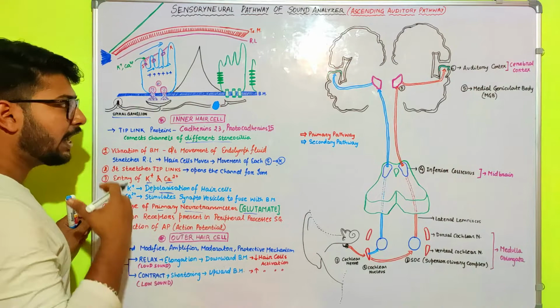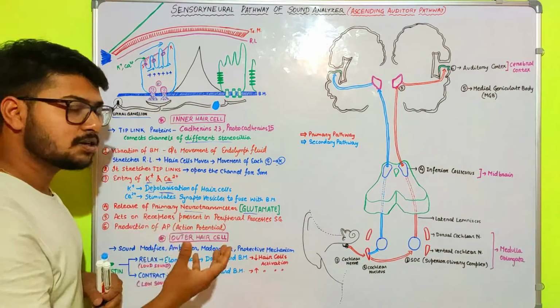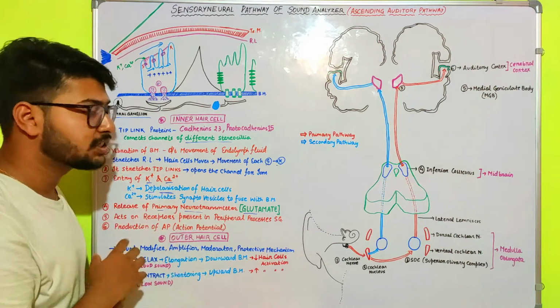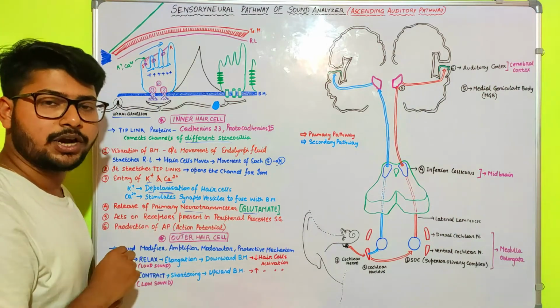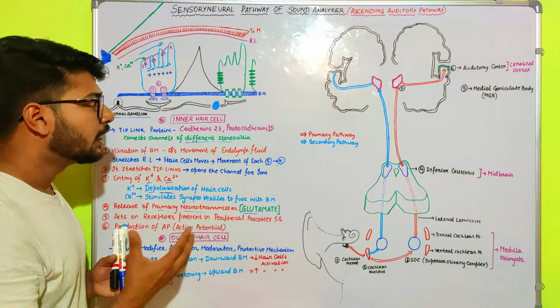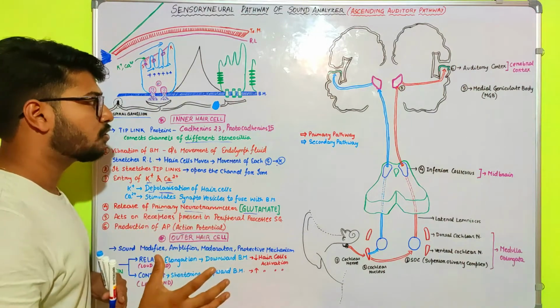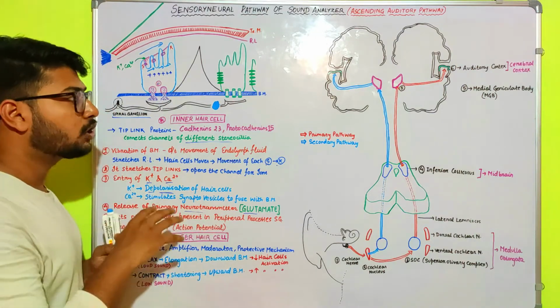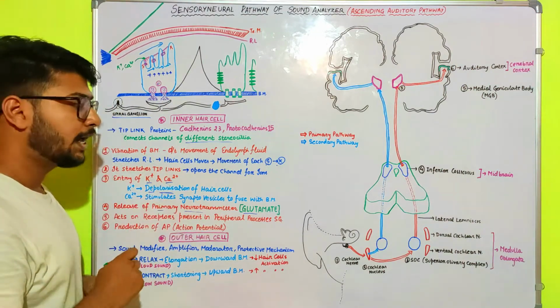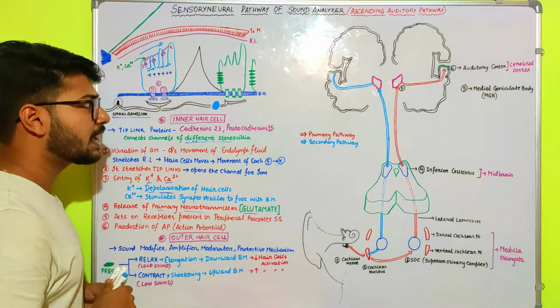It means that the hair cell will be generating more action potential, or producing the stimuli for loud sound or low sound. So the outer hair cell is going to regulate those sounds. It is going to modulate, it is going to amplify, and it is going to protect the inner hair cell.